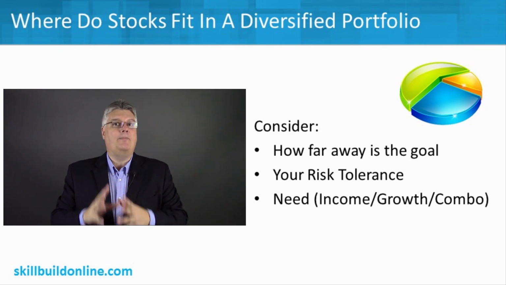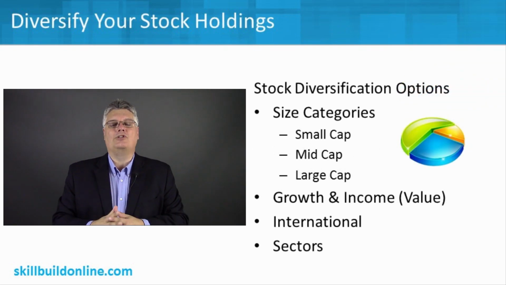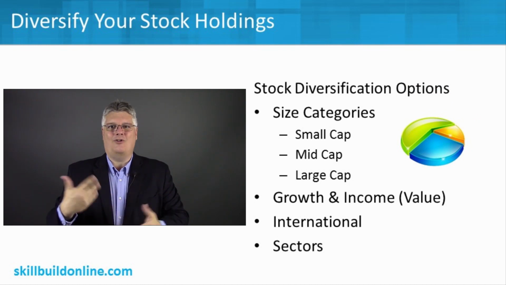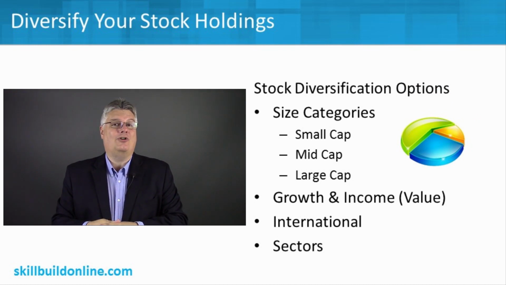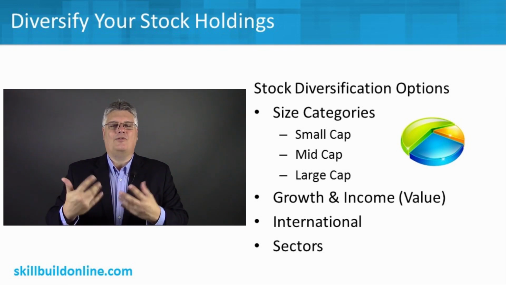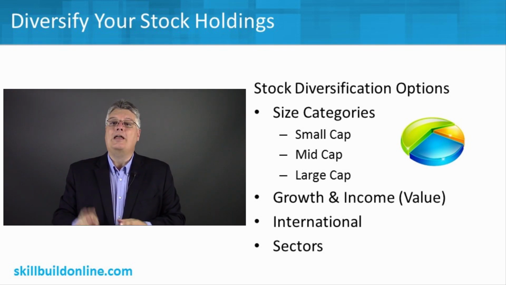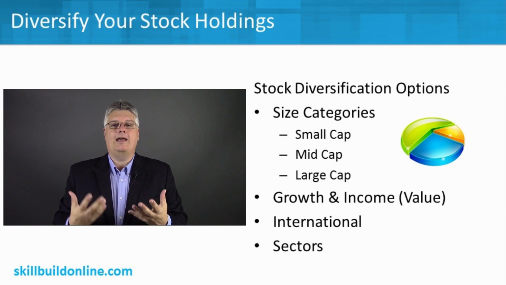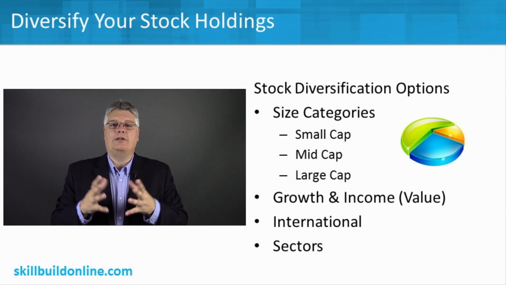Really three big ways that we're going to look at to really diversify. And then within those classes, you can hold a whole bunch of different types of securities or equities or stocks, all mean the same thing, so that you can have diversification within each of the categories. But to start, the three big things you want to look at: what types of things do I hold in terms of size, style, and sector?